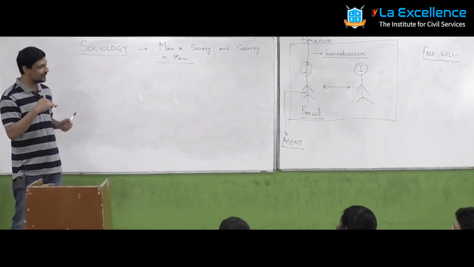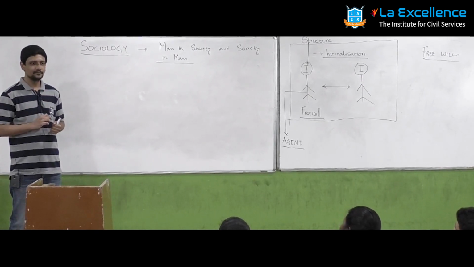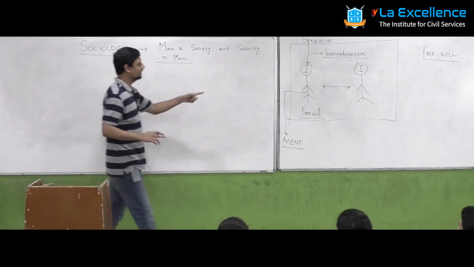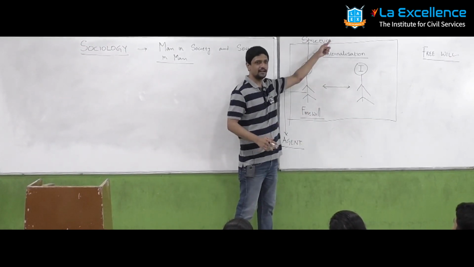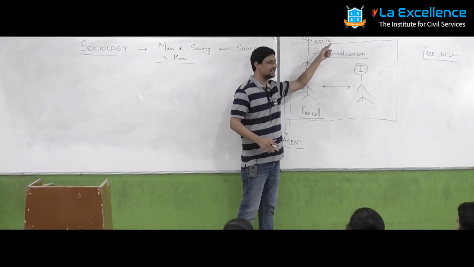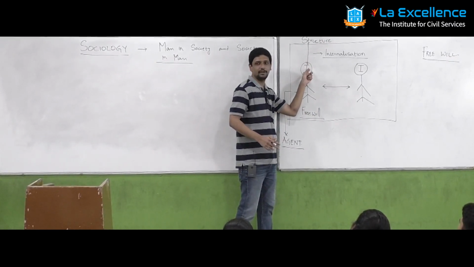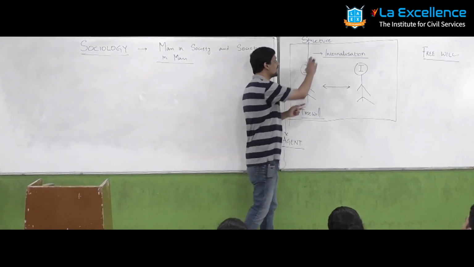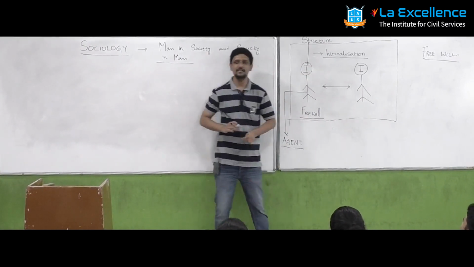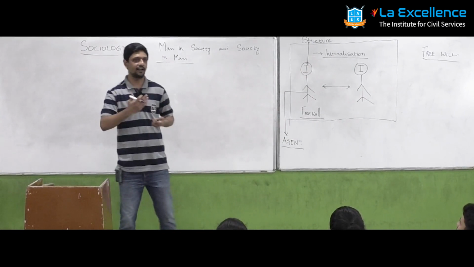And is this language your internal aspect or external aspect? Is language here or here? Can someone tell me? It's outside, right? Language is something that is outside that you have learnt and it has become part of your internal structure, right? Now, without this kind of internalization process, we'd be as good as this Tarzan, right?